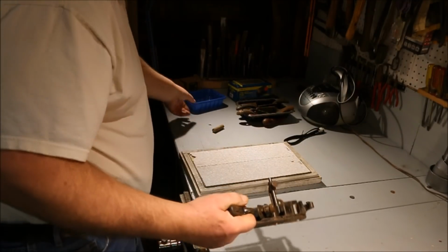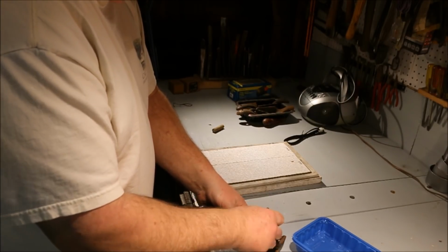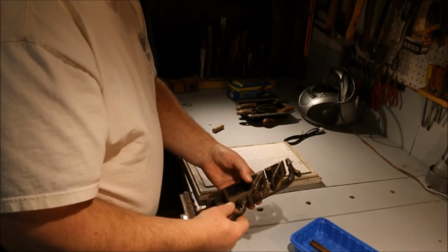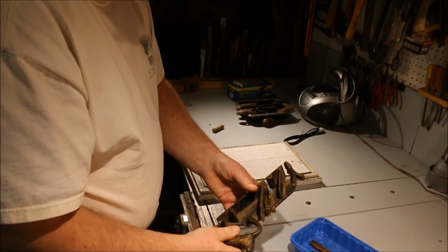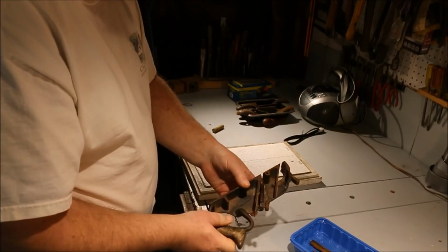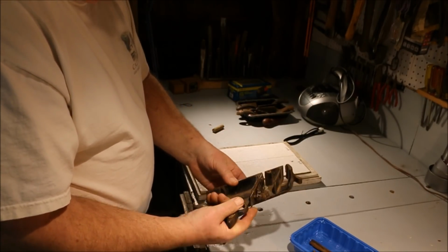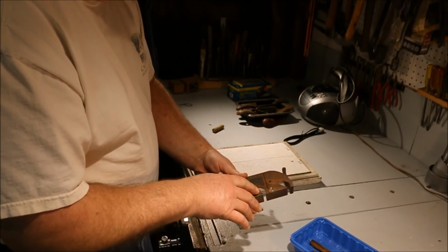First thing I need to do is take off all the components and parts that are going to be in the way. This is going to get cleaned up separately. Along with that, I am going to leave the blade in place, but I'm going to bring the blade up. Now on this plane it doesn't really make a whole lot of difference as far as flattening the bottom, whether this is in place or not. There's not a lot of leverage on that, but it's no harm in trying, and I'm going to do the best I can to make this thing work well. So I'm going to follow normal practice and leave this blade slightly up.